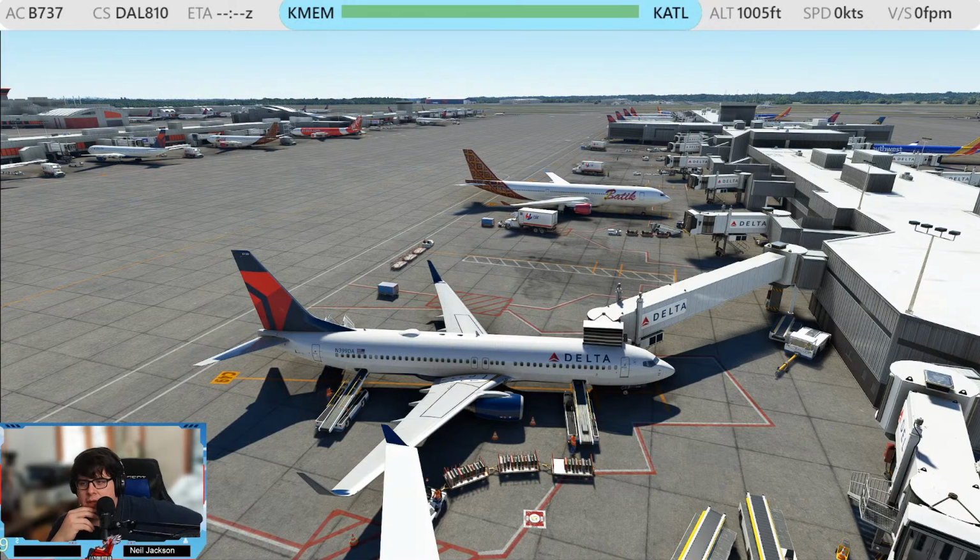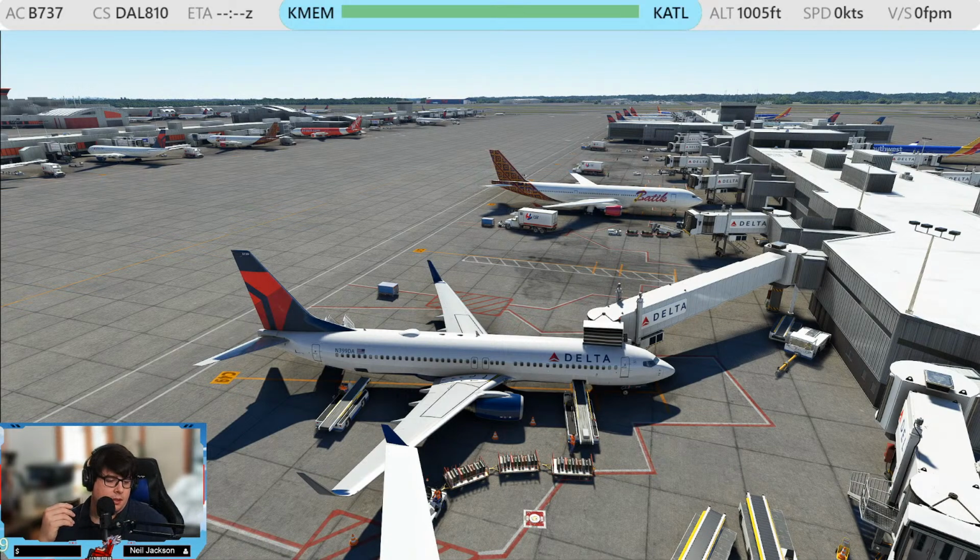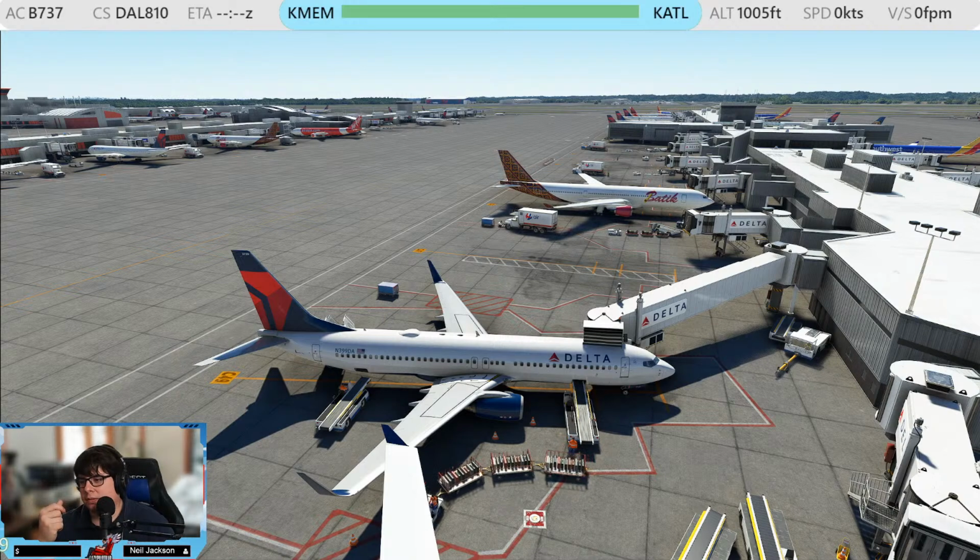Yeah, kind of bummed I can't do the second flight. I just looked over, and I didn't think this flight took that long, but it was about a 2-hour flight. So each of my flights, if it's over 3 miles, looks like it would be a 2-hour flight. So I got to plan on a 4-hour window. I should have started 2 hours earlier. That would have been, geez, 2 hours from now was 9, 10, 11, 12. So I would start at 8 o'clock in the morning my time. Oof. That might be a little rough on me.